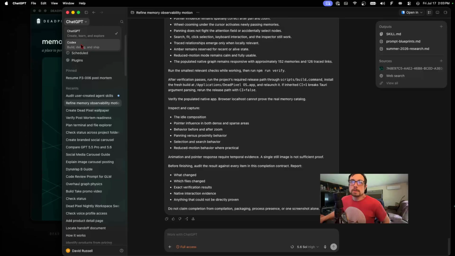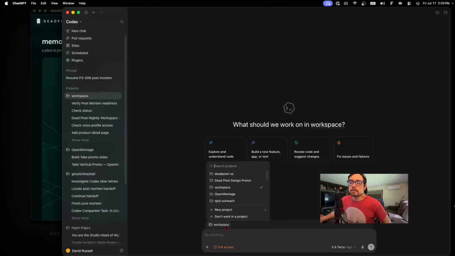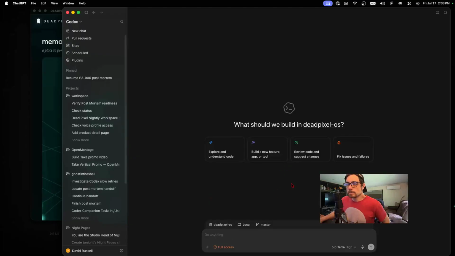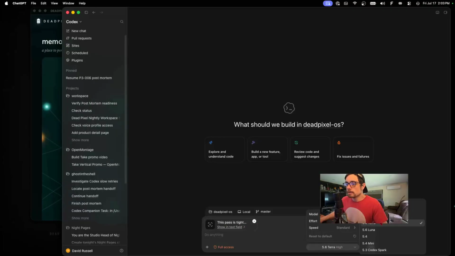Open up Codex, and work in the Dead Pixel OS project folder. Paste. Change the model, 5.6 Sol. I don't know, I feel like when I put the effort level on high, it overthinks itself into oblivion.